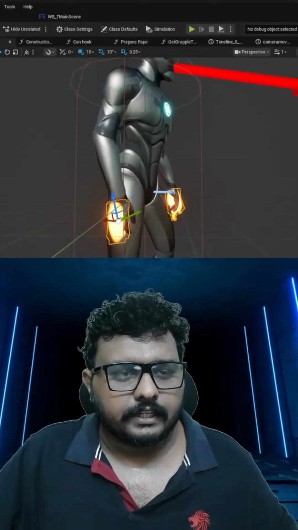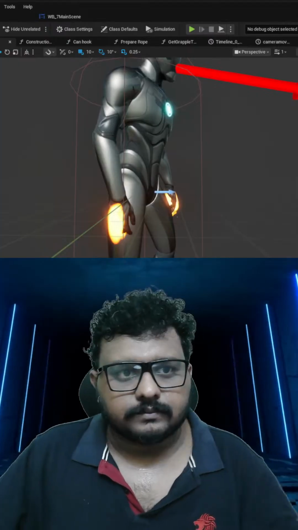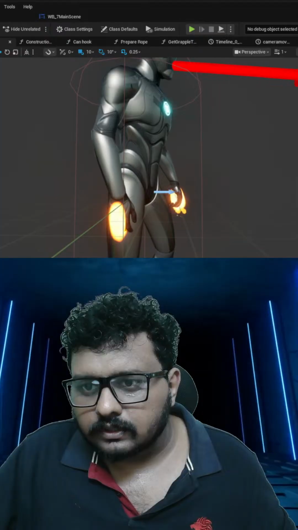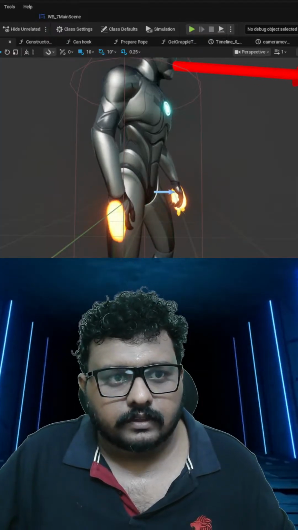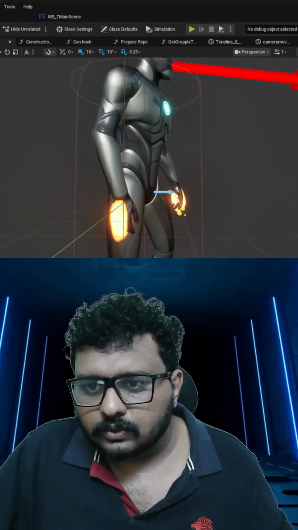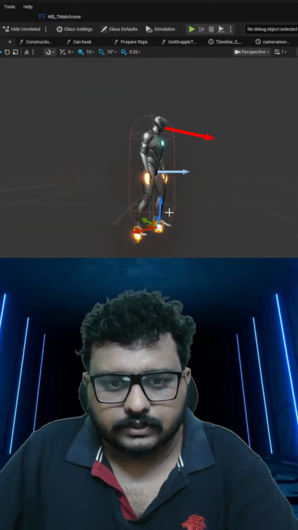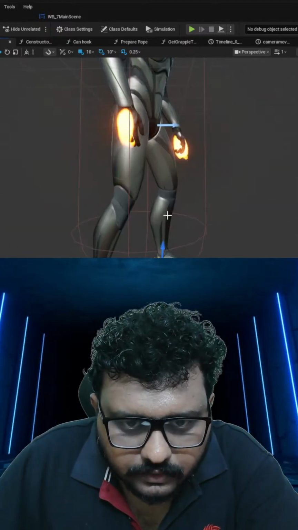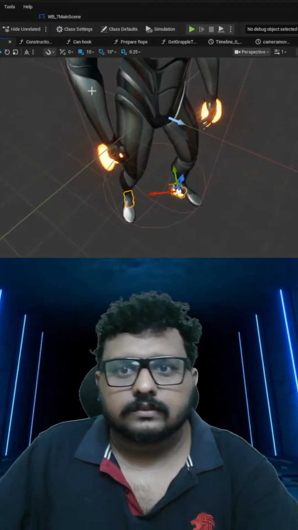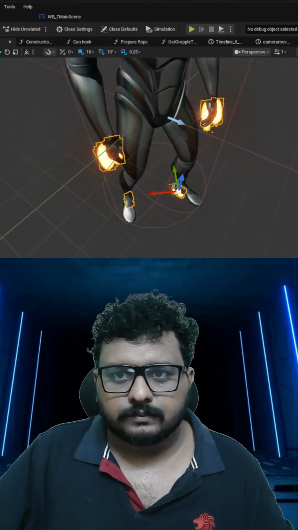Let me just, I also need a copy over here. This should be under foot underscore left and foot underscore right. Similar observation over here. It's actually on correct point, right? I believe so. Okay, let me just toggle everything to auto activate off.